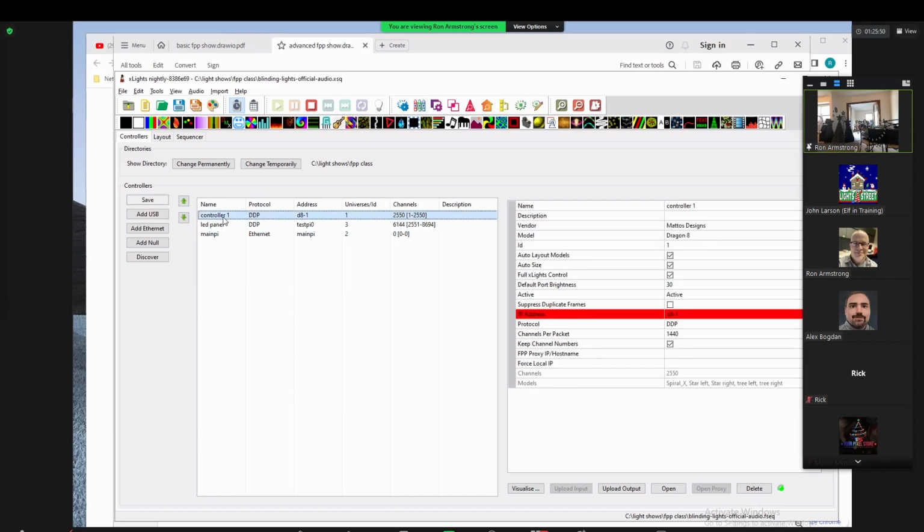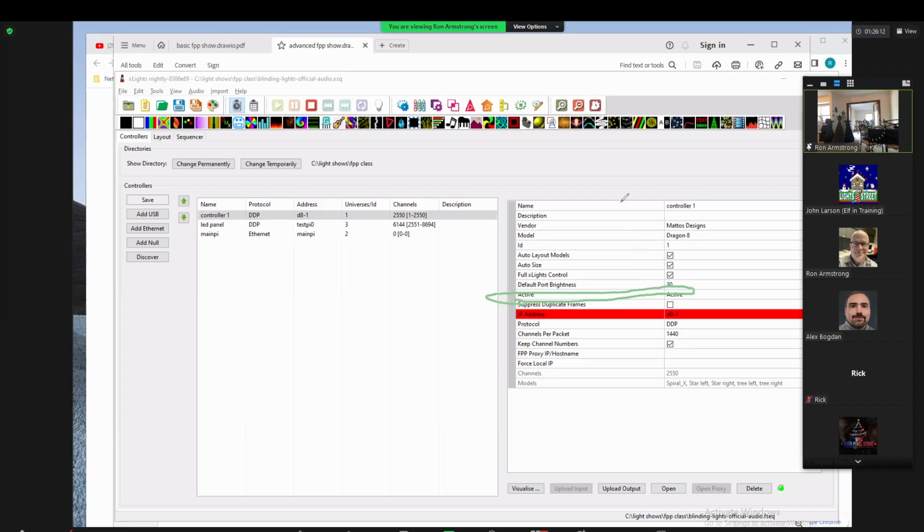If you have most standard controllers that you're going to send data to over the network, such as this Matos Dragon, a Falcon, Experience Lights, all those traditional network-based controllers, in xLights, we definitely want this active configuration type to be set to active.